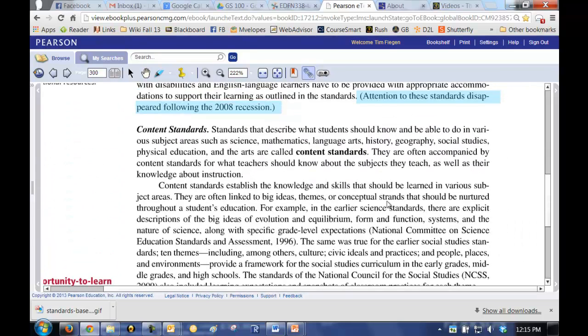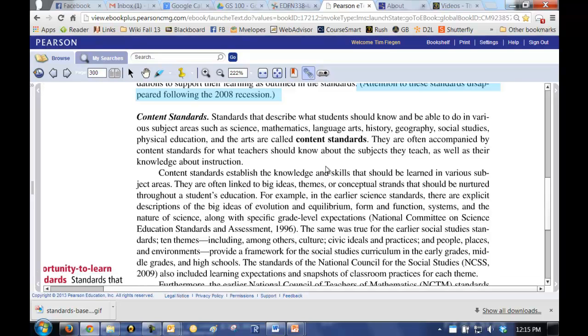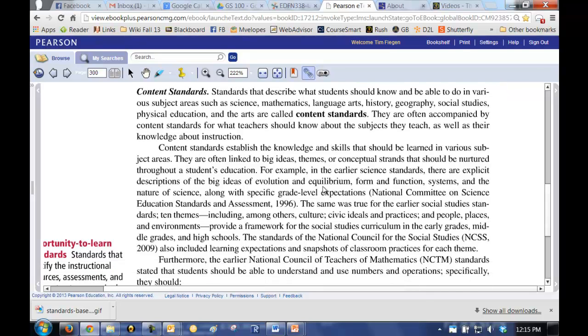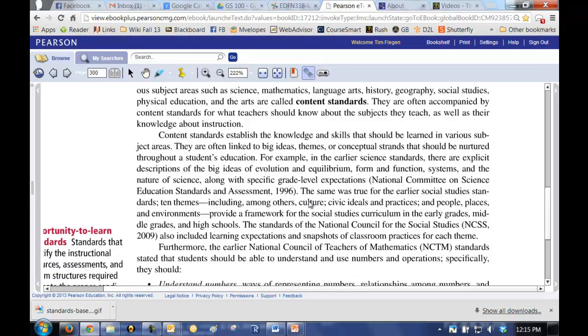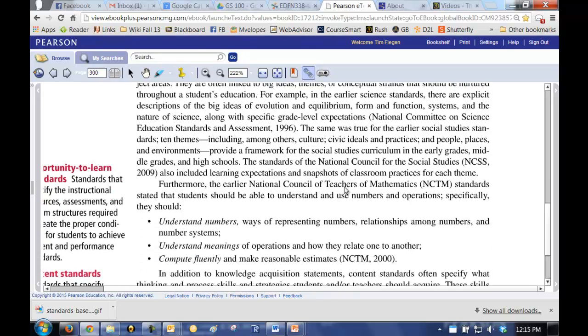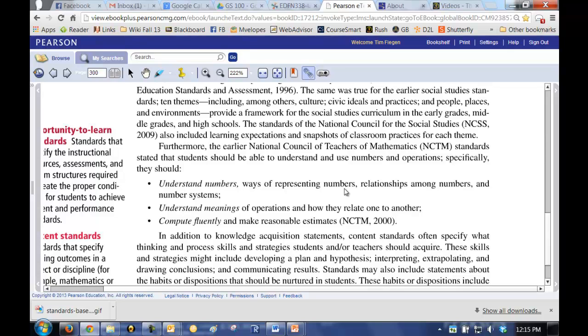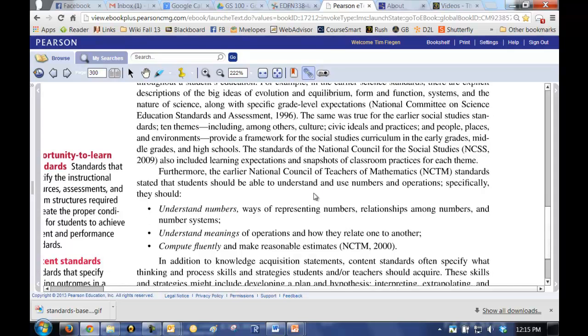This one here maybe is the most interesting because this is what we had just prior to Common Core: content standards. Everybody thought this was a big reach, but this was all done down at the state and the local level. Every state did this, but they included local people, and some of our DSU people got to be involved in this. You would set the same kind of standards, but standards that we could live with and that we could adjust because it was done down at the local levels. The state ran it, but they included people at the local level that wanted to set those standards, and it fit each state and even communities. And here it tells some of the ones that were involved with that.